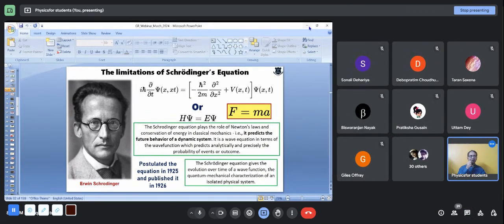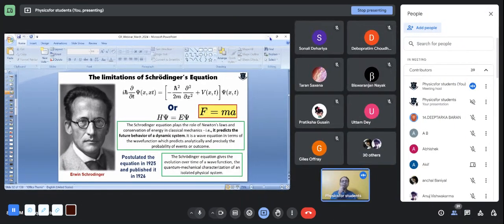So here you see what is happening is that when Edwin Schrodinger framed his law, it was more or less equal to F equals ma, right? It is a classical system. It is a classical evolution of a quantum system. I mean to say the Schrodinger equation is classical in nature. But the problem is that the Schrodinger equation, which I'm not covering in today's lecture, does not take into account relativistic effects. Relativistic effects means it does not take into account Einstein's special theory of relativity.